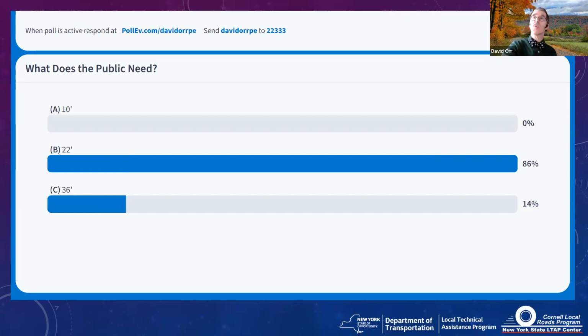So some of you say 22, some of you say 36, and a few of you are saying something else, except that would be the standard you'd want. But the reality is we need to have a set of standards that deals with different roadways, because like it or not, all of those roads were actually serving the needs of the public in that case.